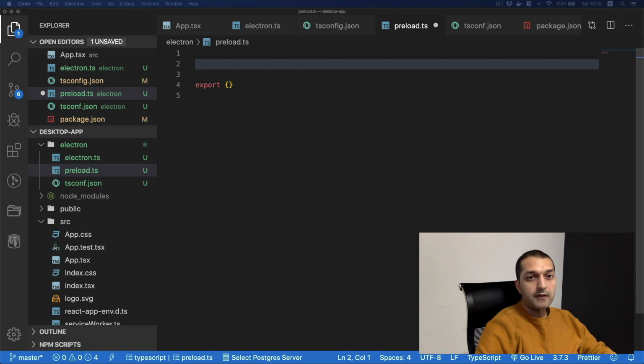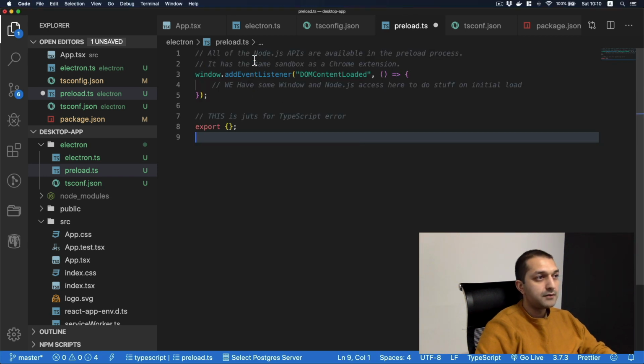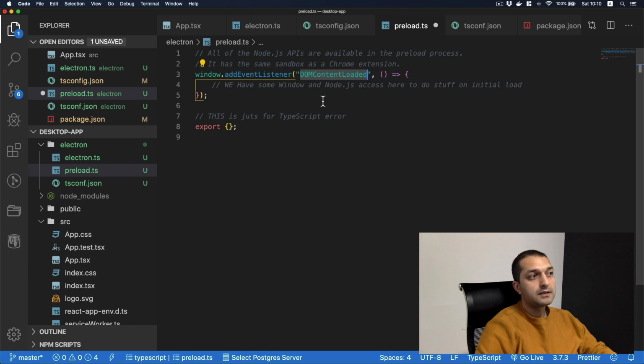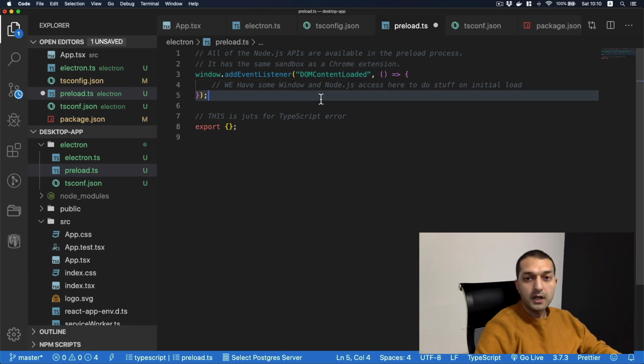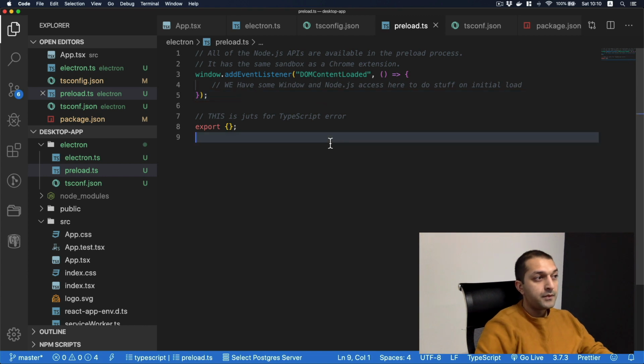So we can have this kind of definition. It sets an event when the document is actually loaded, and we can hook some kind of events here, data, or anything else that we want to access over JavaScript, or even define global variables accessible in multiple pages of our Electron application. But right now we'll just keep this simple. We don't need it right now.